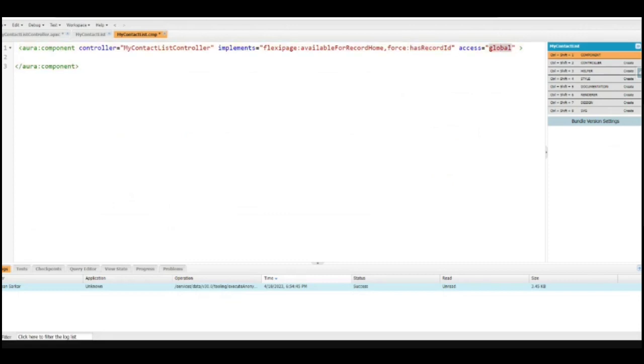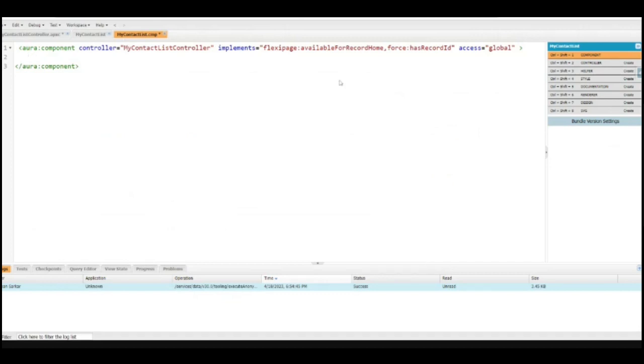And access global: when you mention global, this can be accessed all over the org. And remember, you need to end with this slash, the backward slash. Not only for ending this component, even if you open anything. Do you guys know HTML at least? Yes. You know the tags, right? Anchor tags, how will you write them? Yes. Similar to that, it will work: the opening, closing, and commenting also.